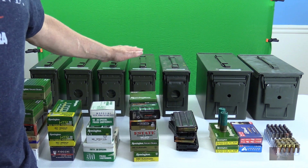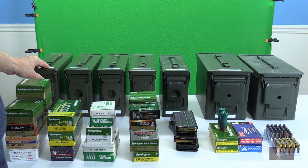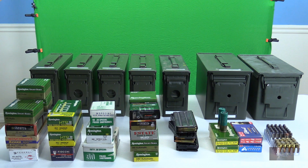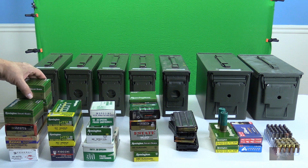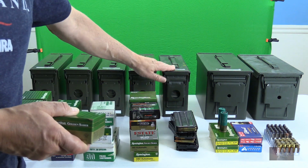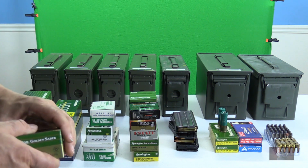I keep my inventory on an Excel spreadsheet, and I'll show you what my spreadsheet looks like as of this date. So, let's go to the spreadsheet and let me show you how I'm actually stocking. Before I do that, though, some people are wondering, and I wondered myself, should I keep the ammo in the boxes themselves, or should I just dump them in the can freely? I'm still mixed about that.